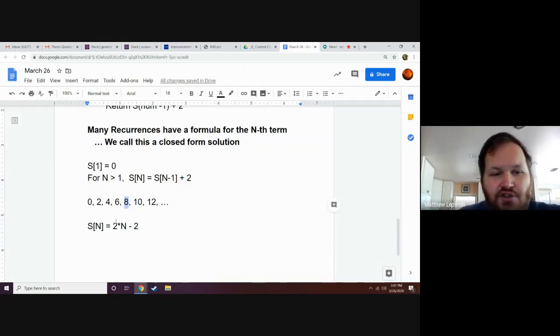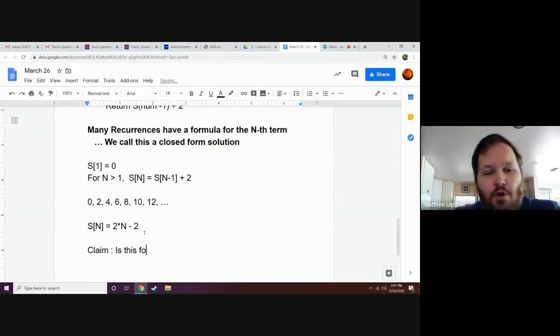Plug in 5, 2 times 5 is 10, minus 2 is 8, which is exactly what we had here. So my claim is this formula describes the same sequence as the recurrence above.